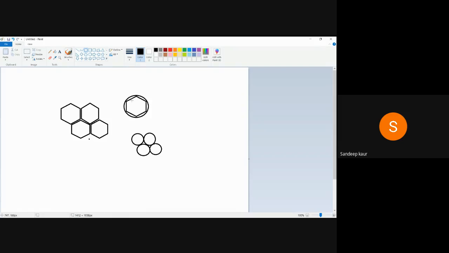Moreover, why we use hexagons over circles is that the hexagon takes less area as compared to the circles. So we will be using hexagons so that they are tightly packed for the data that we have. And then we will color these hexagons like this in the shades of blue.